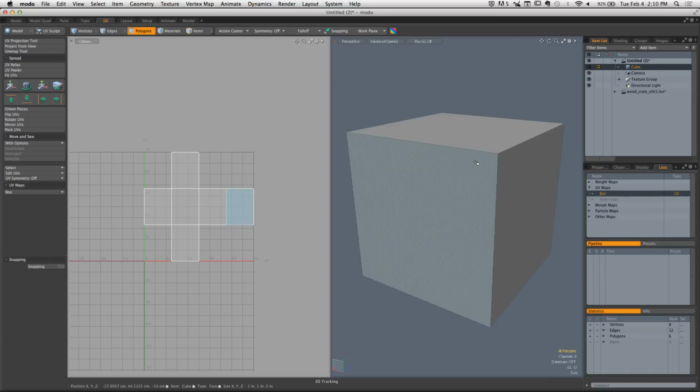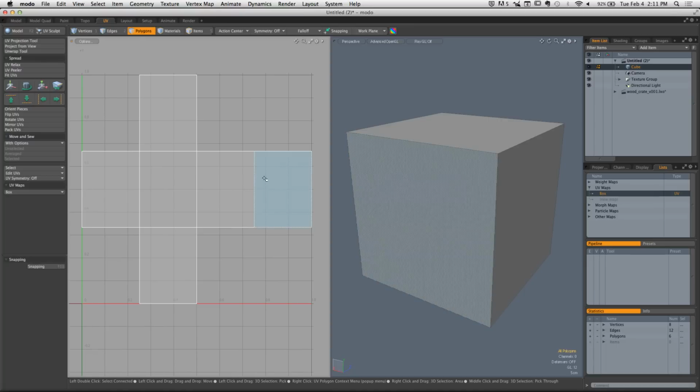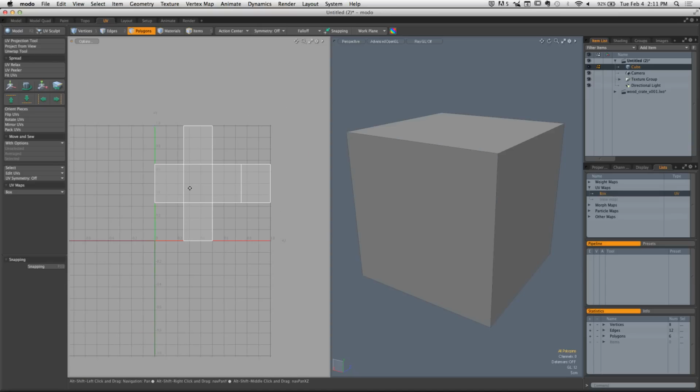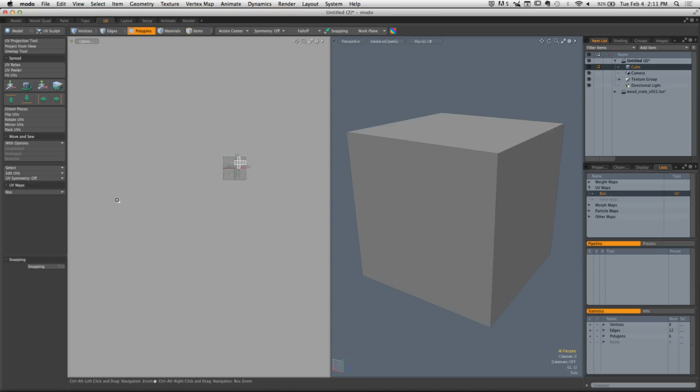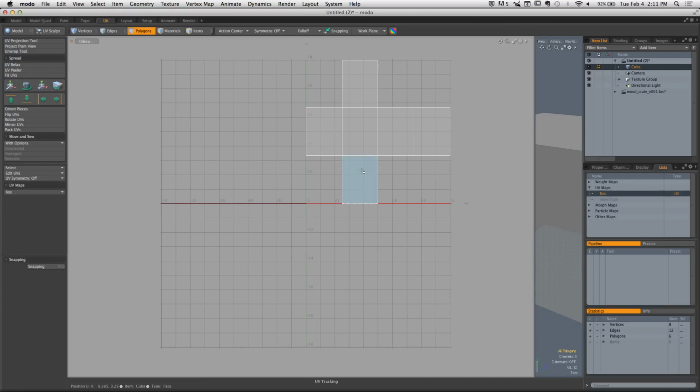Let's take a look at what some of the components of our UV maps are. Okay? I mentioned earlier that our UV grid is going to be a critically important area for us to work within inside of the UV mapping layout. We're working with a grid, and let me actually zoom the grid out a little bit so you can get a better idea of what the workspace looks like. Okay, you can actually zoom in and out using your standard keyboard shortcuts as far or close as you want. But this is it. This is what the environment looks like. We're going to be doing the lion's share of our UV mapping editing and creation inside of this grid.